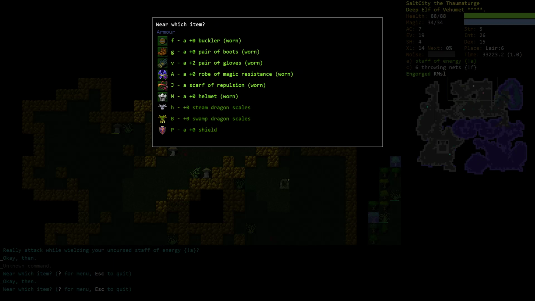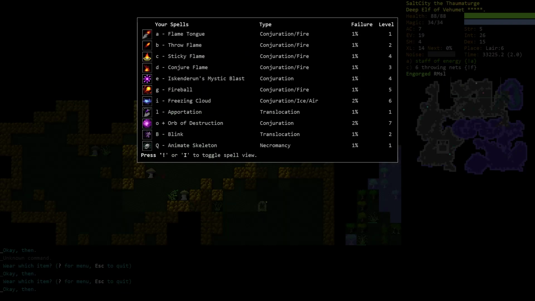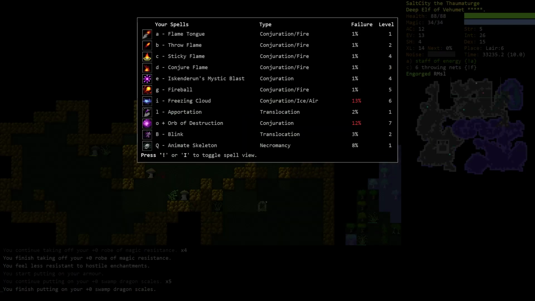Alright, so I picked up these dragon scales. The reason why I'm doing this is because swamp dragon scales are actually very doable for a mage character. Everything at 1%, everything at 2%. So all destruction, freezing cloud, my 2 highest spells are at 2% fail. I put these swamp dragon scales on, and they're at 13 to 12% fail. That's still acceptable. It's not great right now.